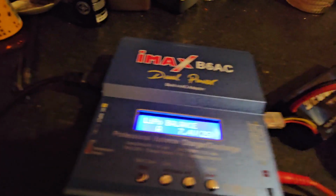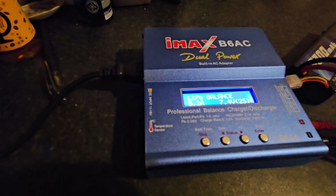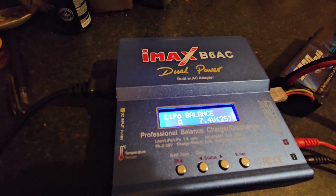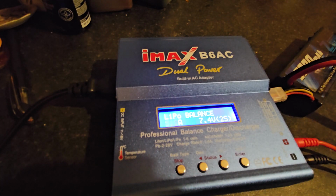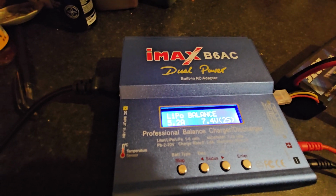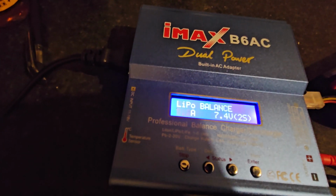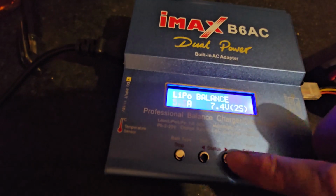So the battery we are charging is a 5200 milliamp hour battery. So that's 5.2 amps. And nearly every battery manufacturer recommends you charge at 1C. So 1C will be 5.2 amps. And that's what we've got already. Oh, that's handy. And it's a 2S 7.4 volt battery. So as you can see there, we're on 7.4 volt 2S, but you can change that with this button here.